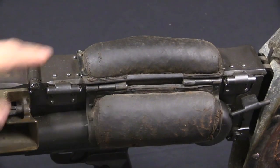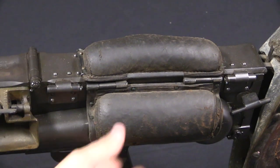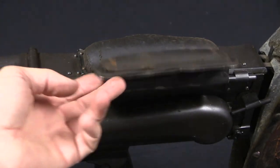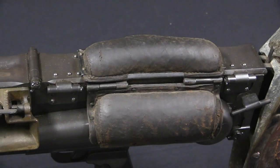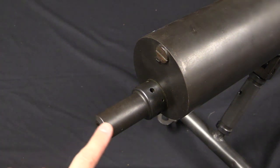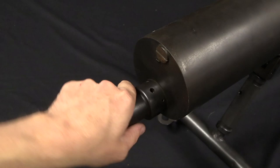I should also point out the two leather pads here. This one is fixed to the top of the top cover. This one is actually hinged so that you can lift it up if you have to take off the fusee cover to do any maintenance on the gun — it's there to pad the shooter's face against the side of the gun, which I'm sure would be much appreciated. The water jackets on the C-T tank guns were a little bit shorter than normal, because they just didn't quite need the full length.